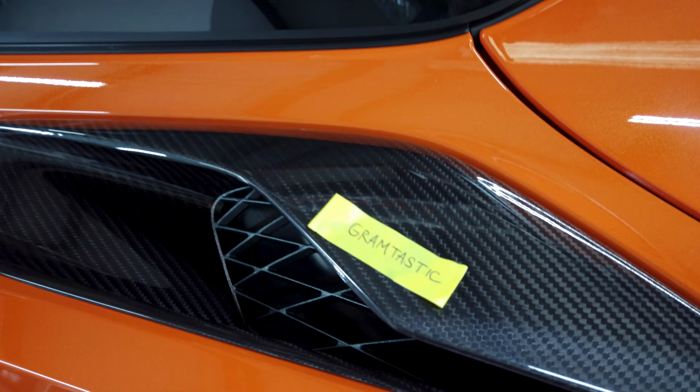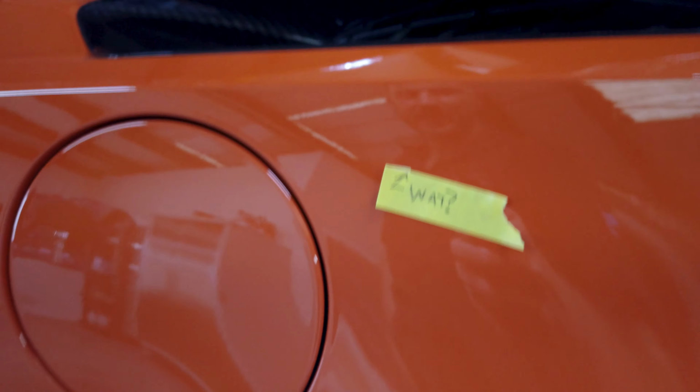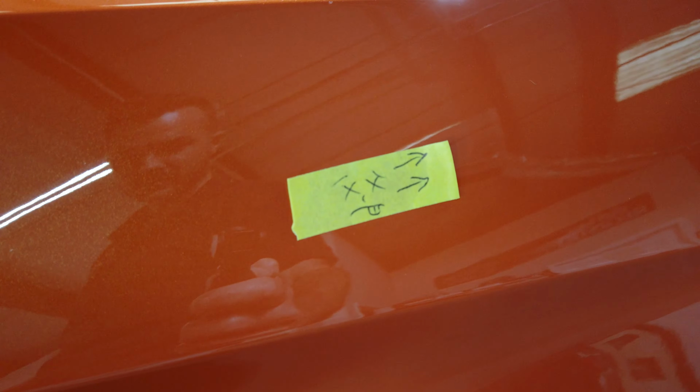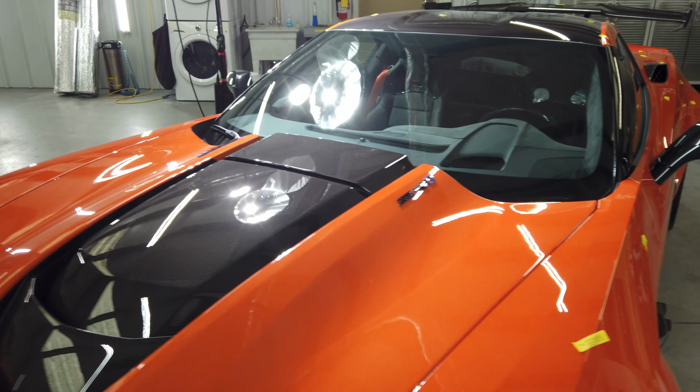Okay, we have some sanding here. What do we have here? Yep, nasty all over. Gramtastic. What does that even mean? What? Wait, what? Yes. And this here too. How could a brand new, what does that even mean? Get some clarification here. Yeah, there's a lot of stuff going on with this car.